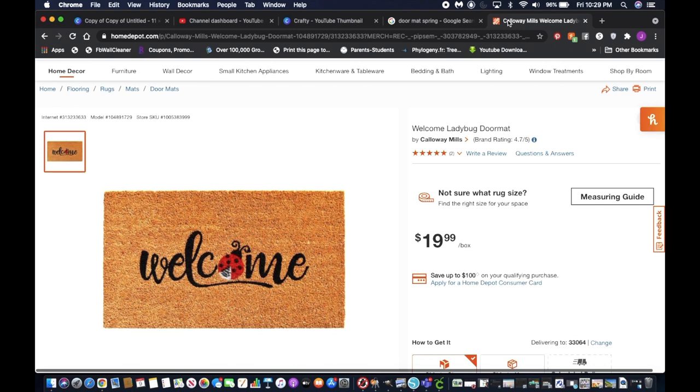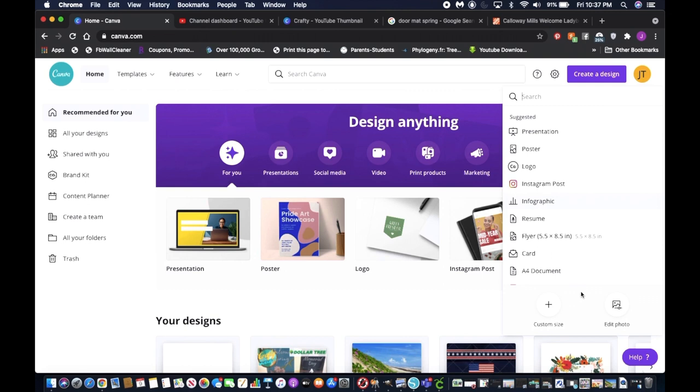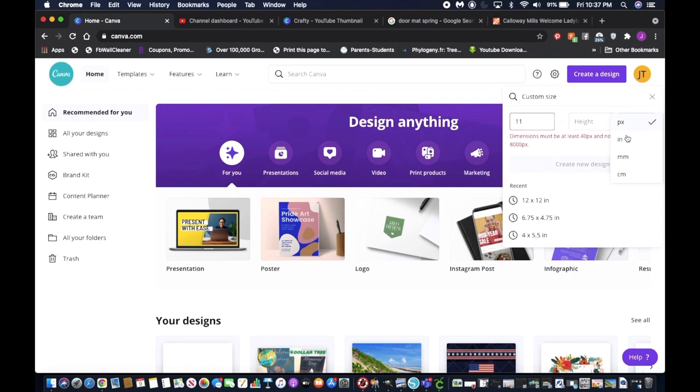So first I went online, I googled spring doormat to get some ideas of maybe something I would want to make, and I found a cute one that was available at Home Depot. So I am going to go ahead and design on Canva. I have Canva Pro. I like designing on there, but you could do this on anything, Word, Pages, probably not a design studio because it would be too small.